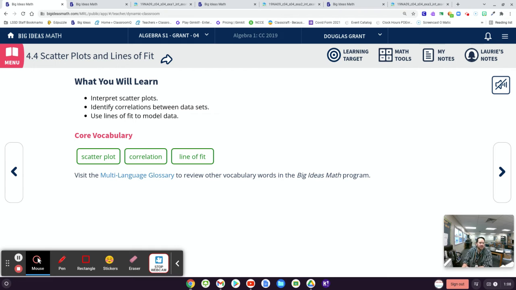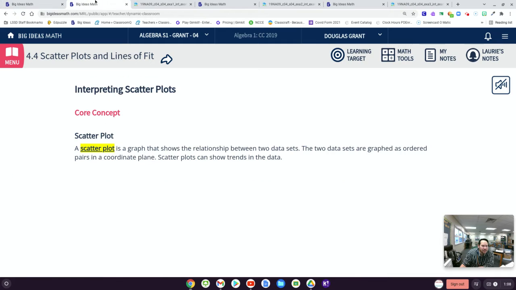Oh, hi there. We're going to jump into scatter plots and lines of best fit, they're called, or just lines of fit, apparently. The best is not always important. So that's the vocab: scatter plot, line of fit, and then very importantly the word correlation. That means, is there a relation between the independent and the dependent variables? Let's jump into what all this means.